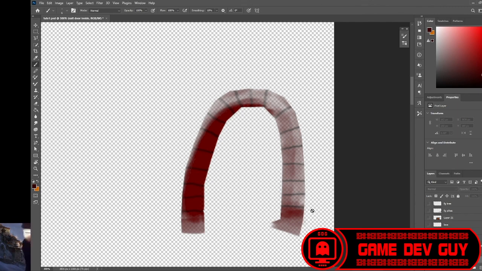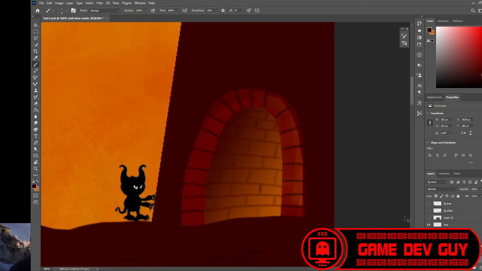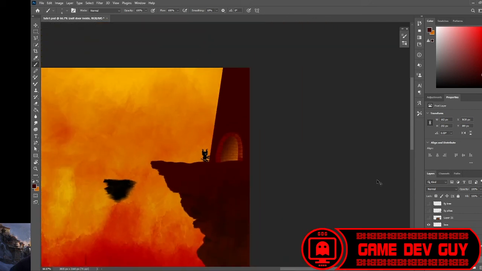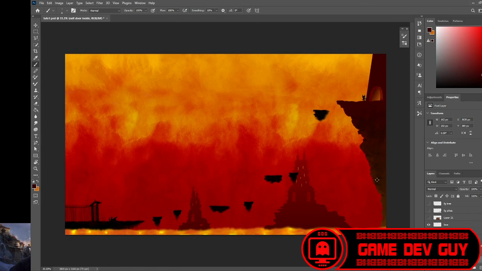Definitely getting late. Alright, I think I'm going to solve some of these problems later. What I want to do is to create a kind of portcullis that is closed until he approaches, and maybe he'll hit it with his trident and it'll go up and he can go through. Alright, so that's going to be basically the first level.